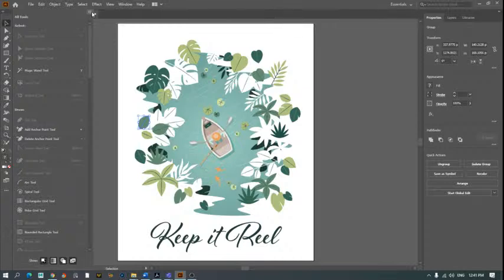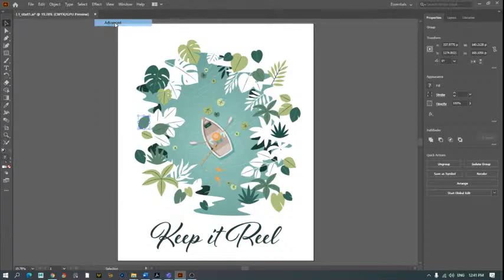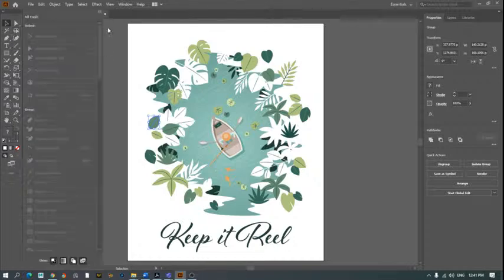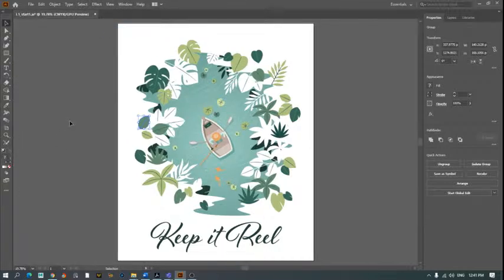This option will tell me if I want to reset this, or if I want to see basic tools or advanced tools. Okay, so it's totally up to you. This is the advanced option, so you can see all of them right now. Okay, so all of them will be here and it will become advanced, but I don't want advanced, I want basic, so I can go back here and convert it to basic.